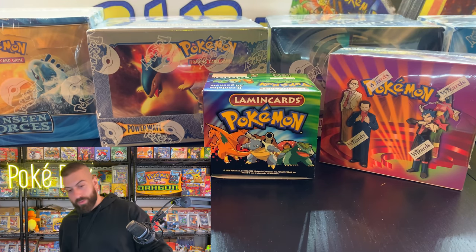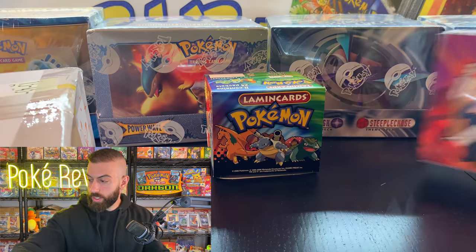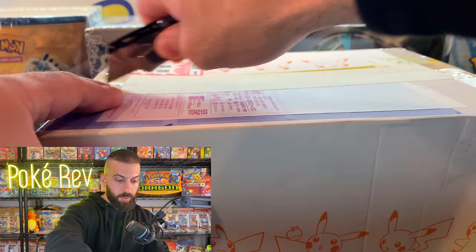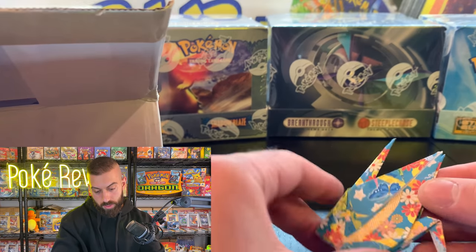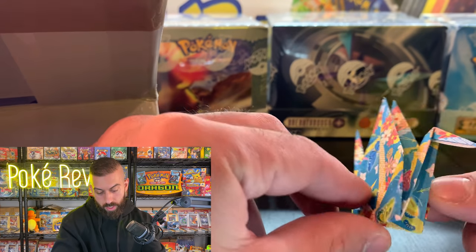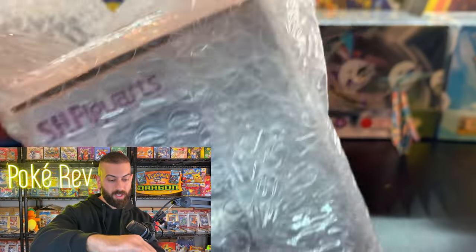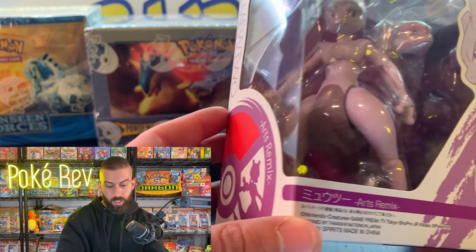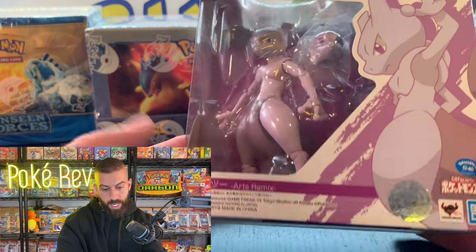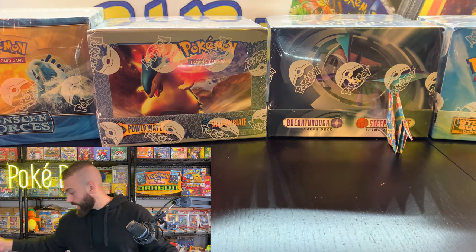This next box has a bunch of little Pikachus on the outside — looks like it came from Japan. Inside there's some origami as a handmade extra touch, and then bubble wrap. I got talked into buying this after Rapstyle told me about it — he sent me the link and I was like, I'm buying it. This is a Mewtwo SH Figuarts figure from Bandai. These are cool — I think they're limited. You can change the face, change how you pose and articulate it. Really cool.